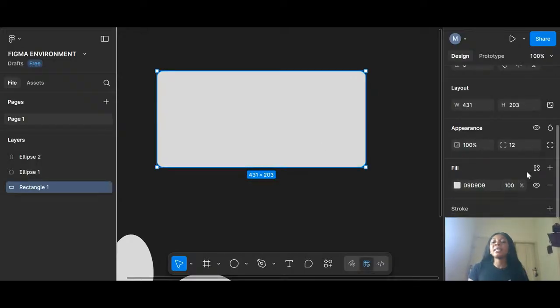Then let's say that I don't want all 4 corners to have curved areas. So I'm going to click on the individual corner icon. If I tap on it, you can see that every corner has 12. But I don't want that.